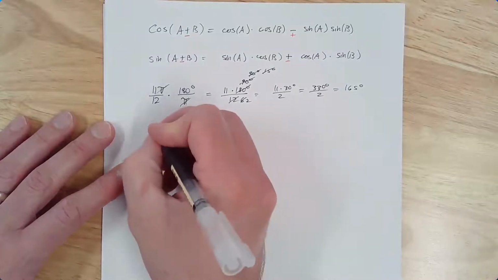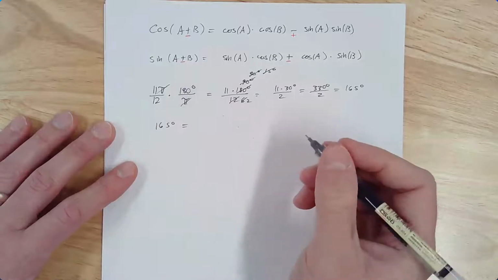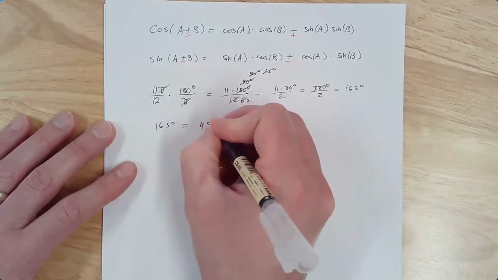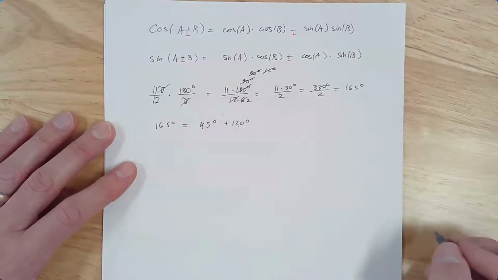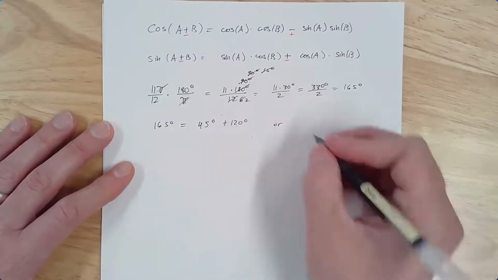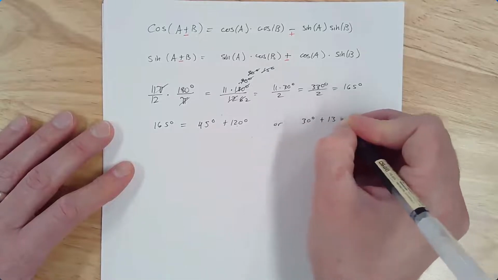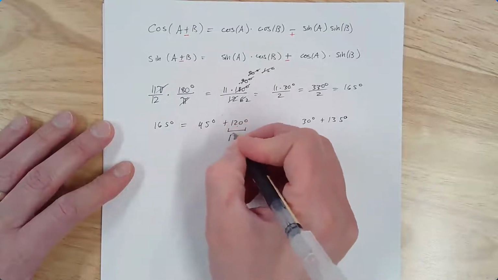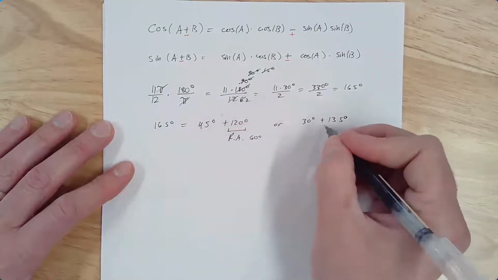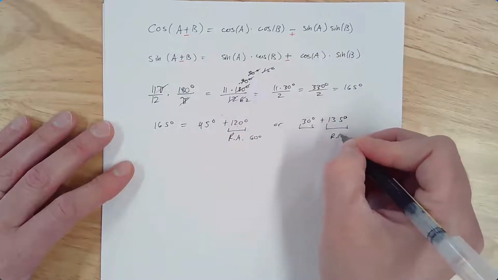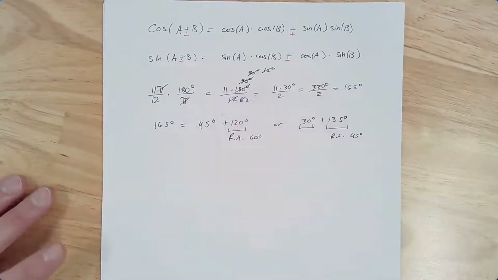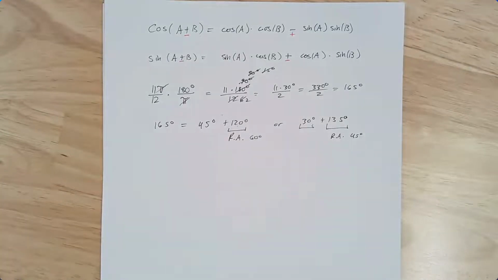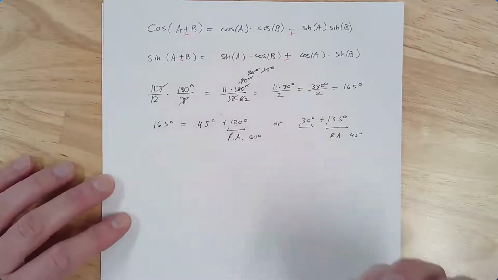So now we're going to write 165 degrees as one option would be 45 degrees plus 120 degrees. Another option would be 30 degrees plus 135 degrees. Right, this option has, obviously we know this one, and here the reference angle is 60. Here we know this one, and the reference angle here is 45 degrees. So you're always trying to make it into angles that add up to the thing we want. There are angles that we know how to find sine and cosine of because we know their reference angles. Let's do this first a way of doing it because that's different than what we did for the previous way.